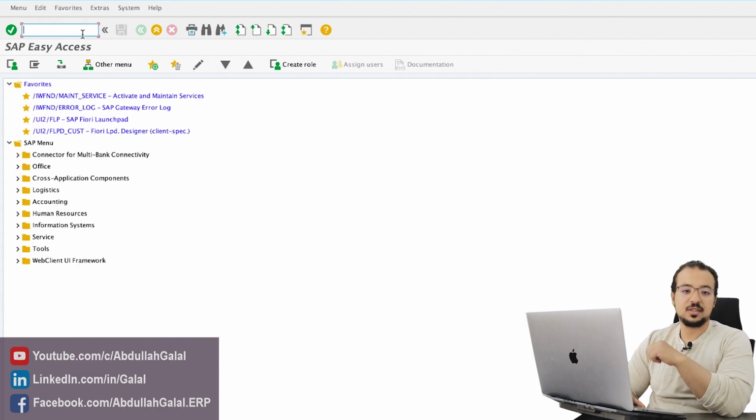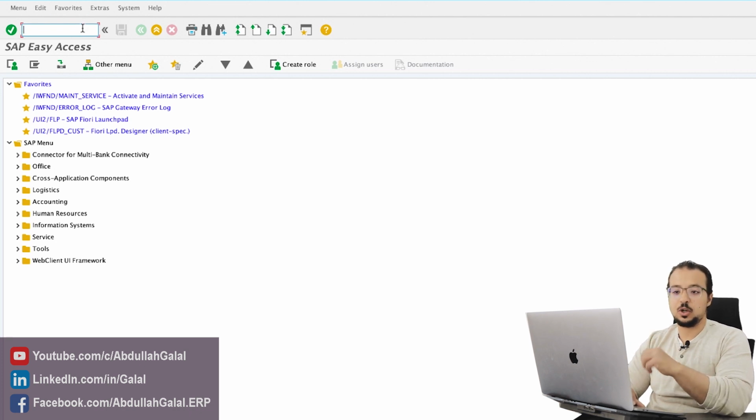The account determination in sales and distribution gives us the option to determine different GL accounts based on the different sales conditions that we use in the sales order. And to do this, we use an account key. So now I will give you an example and then I will go into the configuration steps.